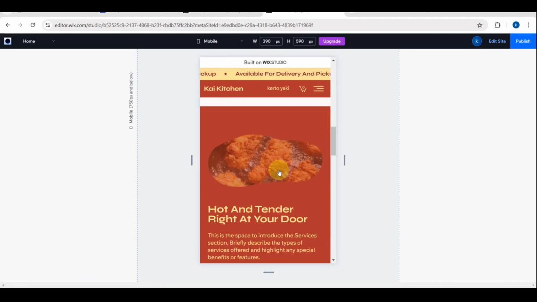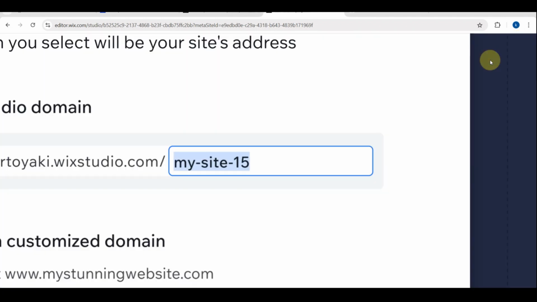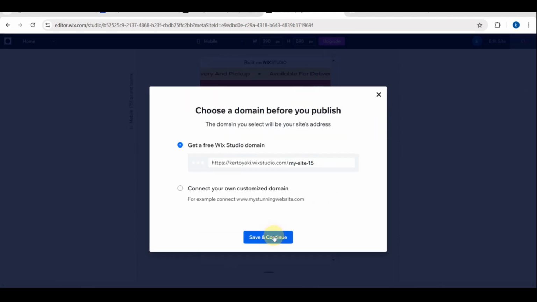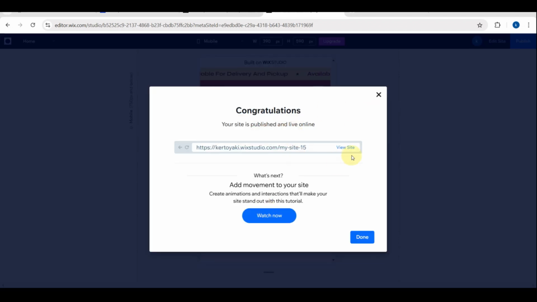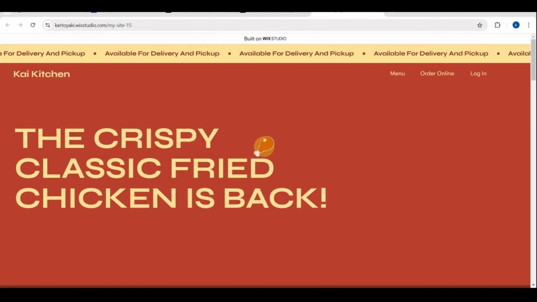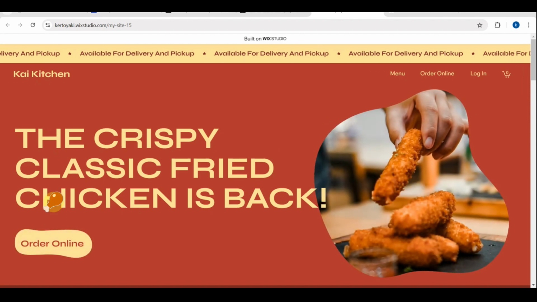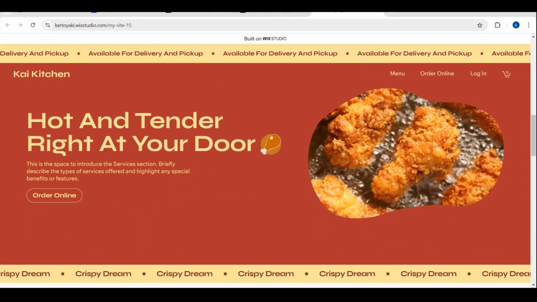Right now, let's try to publish this one, guys, by clicking the Publish button at the top right, guys. It's a blue button here, guys. And of course, we're ready to launch your site and help your customers enjoy your amazing food. So tap on that one and of course, Save and Continue. And right after that one, you'll be able to see the View Site option. And there, you'll be able to see, that's it, guys. Your food business website is now live and ready to take orders.